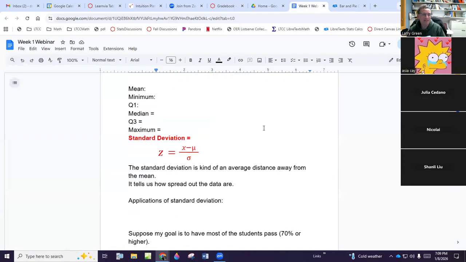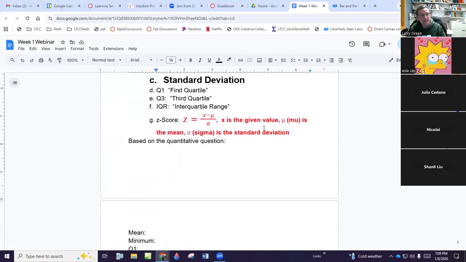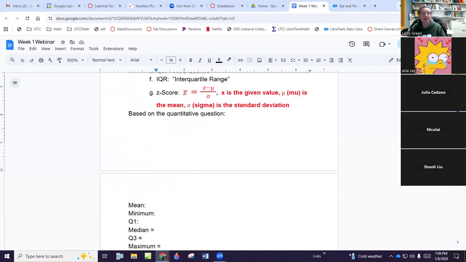Okay, let me go back to the stuff. We've kind of talked about all this stuff already. Okay, so we've got all this. We've talked about our quartile standard deviations. Next one I want to talk about is a z-score. The z-score, it turns out to be really important, and here's what it is. The formula is z equals x minus, anyone know how to read this symbol right here? It's a Greek letter.